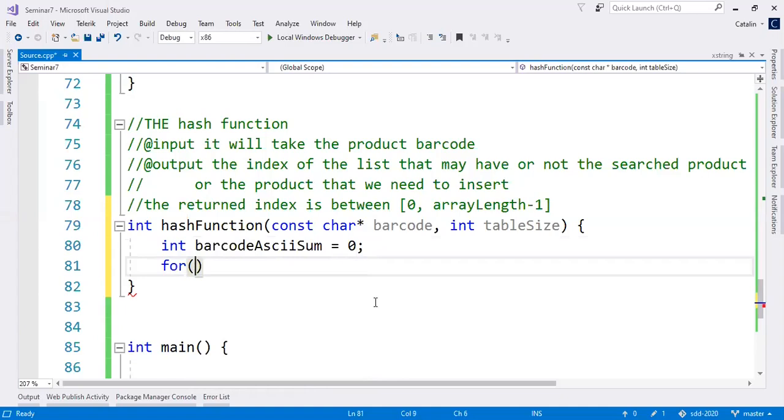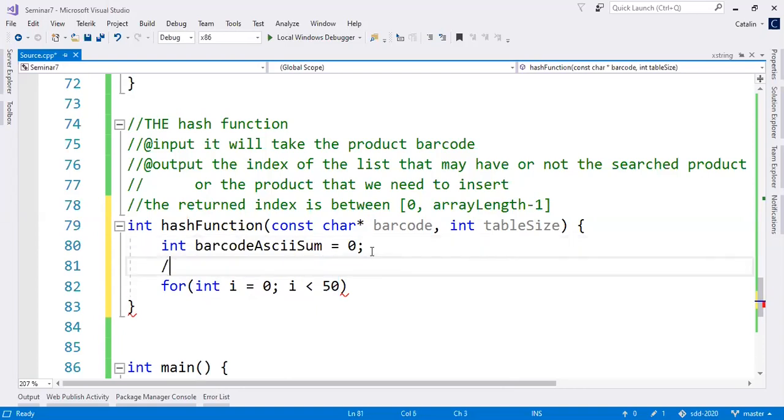So for integer i at 0, i less than, let's say 50, because this will be the maximum number of chars that we may have in a barcode. Now, instead of writing 50, maybe that will change in time. So I will put here a comment. We know the barcode is a fixed size char array. And this will help us because maybe in time we want to update, extend that.